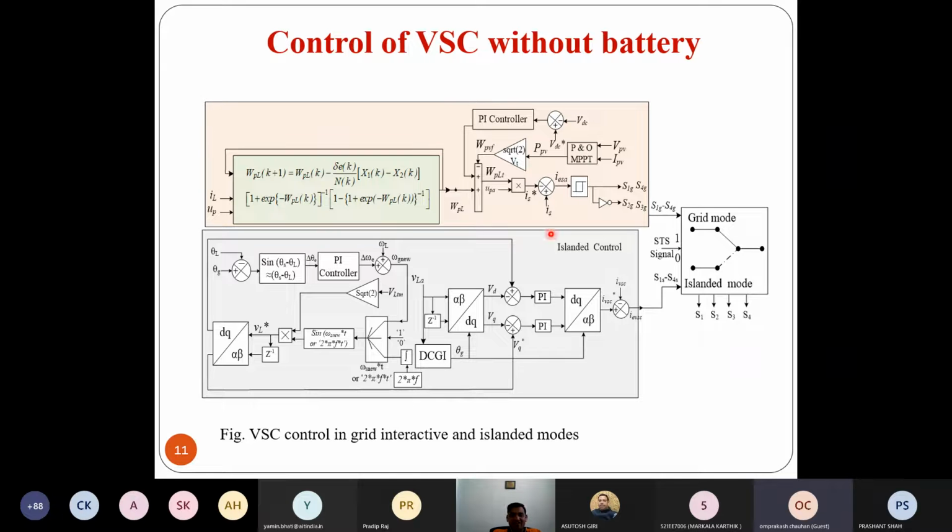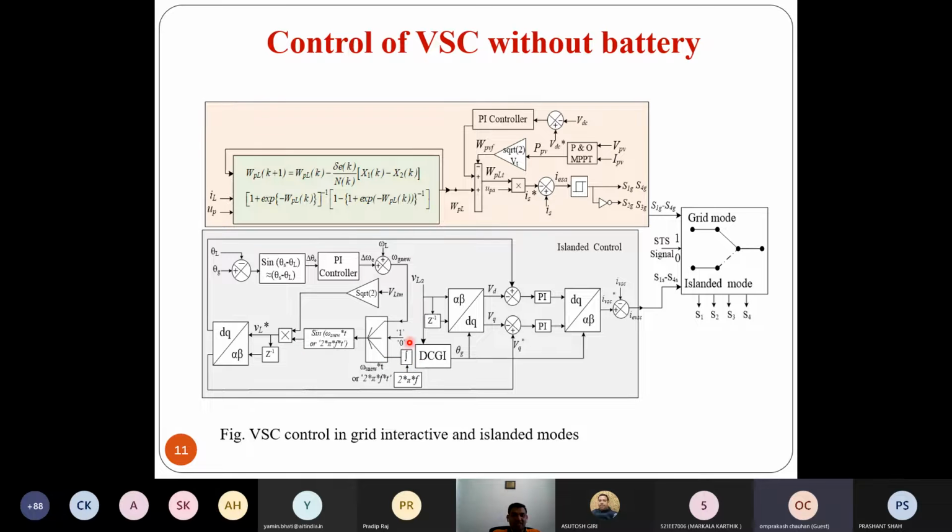However, in case of islanded control, your load requirement is 230 volt, 50 hertz. Your household load requires a rigid 230 volt and 50 hertz supply. So what we have to do is maintain 230 volt and 50 hertz from our control. Here you can see that through islanded control, we have to supply a voltage waveform having 50 hertz and a magnitude of 230 RMS.